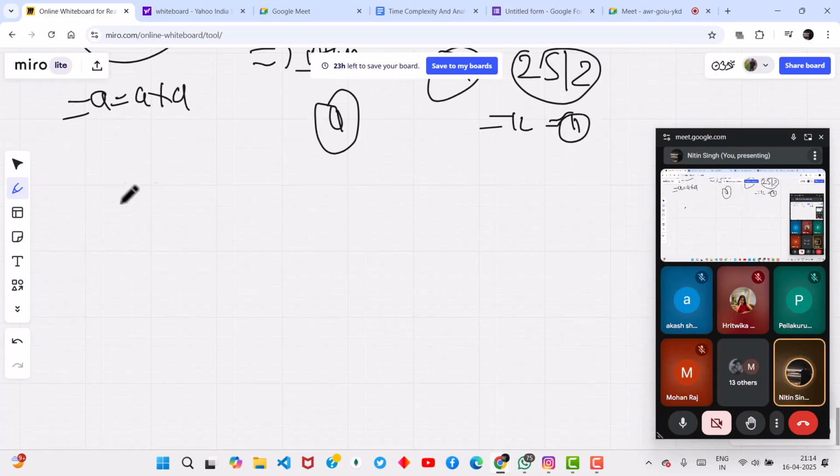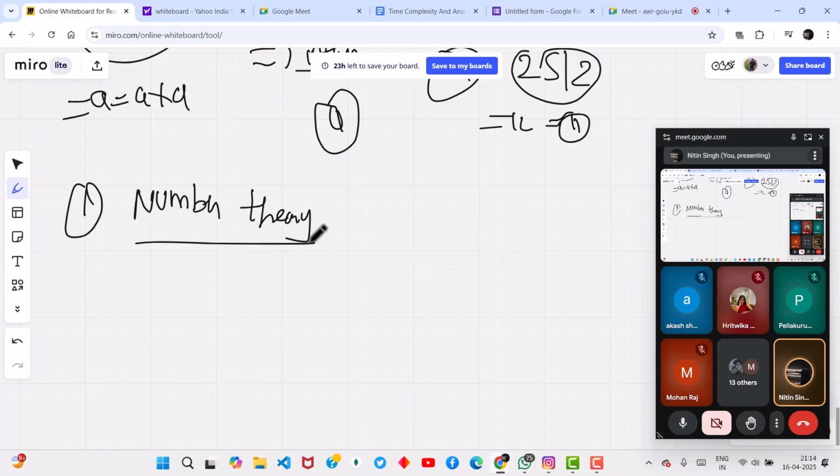So I think we have discussed some sort of number theory. By the way, are you guys free on Saturday and Sunday? Can we take a test on HackerRank? It would be a time-bounded test, for 1 hour, and we'll be giving you three questions, and you have to solve those three questions.